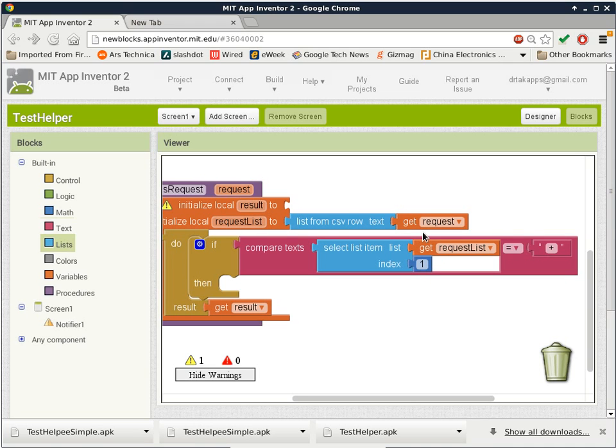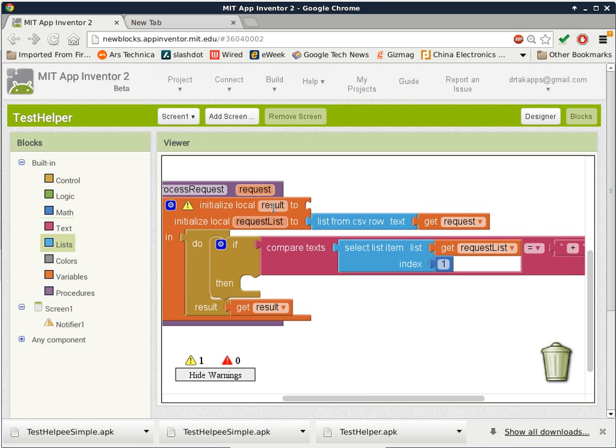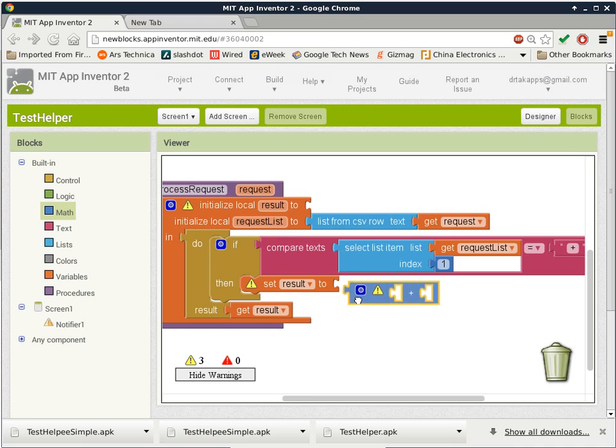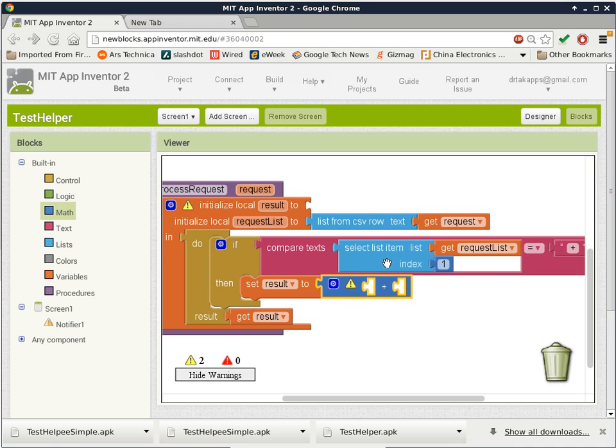When this condition is true, then I know somebody else requested me to add 2 numbers. That's basically what it is. Well, in that case, I can set my result accordingly. So I can go to result and say set result 2. In this case, we go to math, specify the add operation, and then we have 2 select item here because we need a second and a third item. So I can, I'm just lazy, copy and paste.